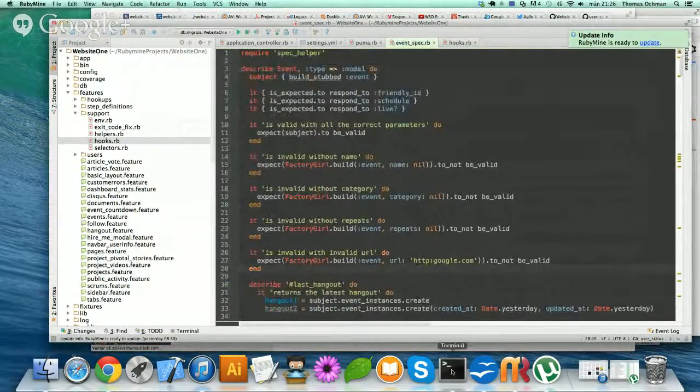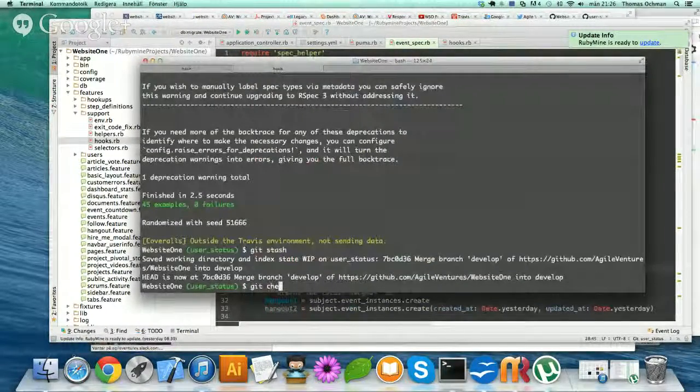Yes, it's gone. So we're gonna go git checkout -b events spec fix.